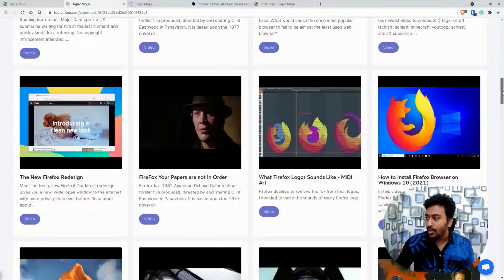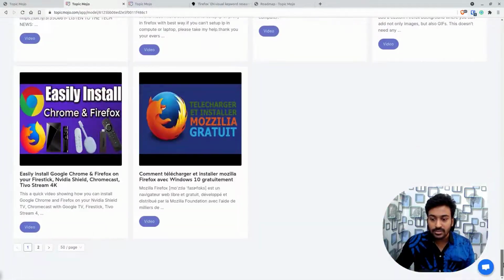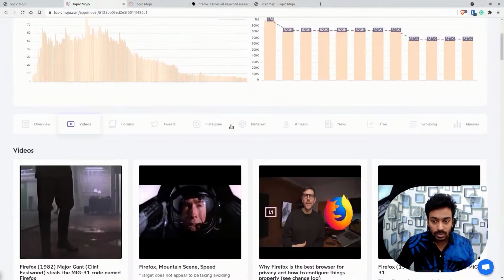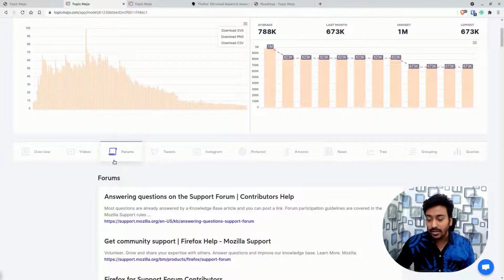And if I scroll down, you can see all the different results which are available, and I can also navigate to more pages to see more results. The next one is forums, where it basically shows you all the discussion results related to this particular keyword. This is really important when it comes to identifying the search intent or doing a full analysis of your market, of your target industry.